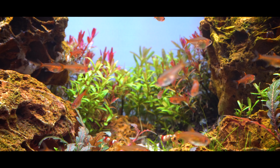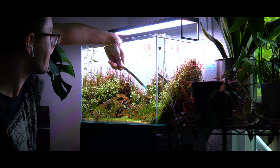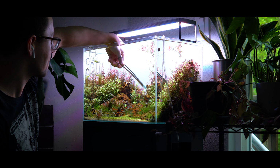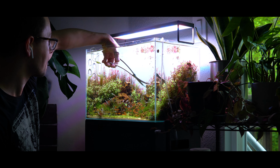And then the other big thing I did was I trimmed. So once things were sort of stabilized and I lowered the lighting, which took about 2 weeks, I did a very big trimming session because I lowered the light, I wanted to make room for new growth that was adapted to those new reduced PAR levels, and I wanted to get rid of all the sort of yucky growth that had algae and BBA interwoven.